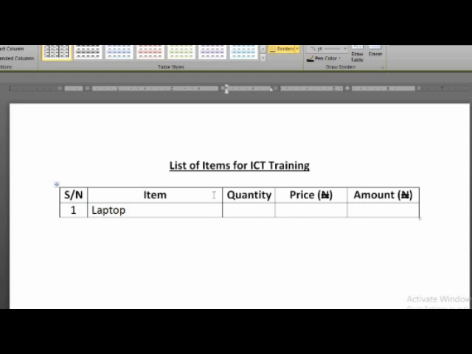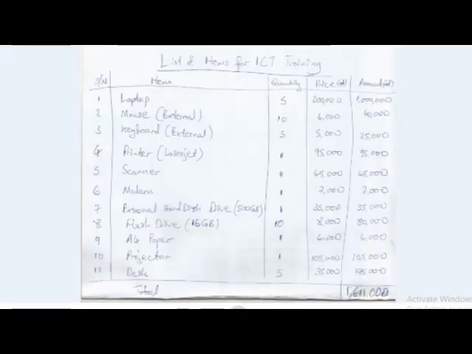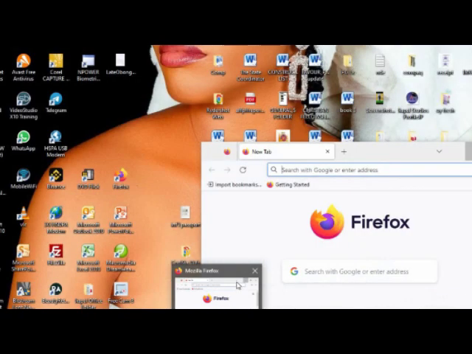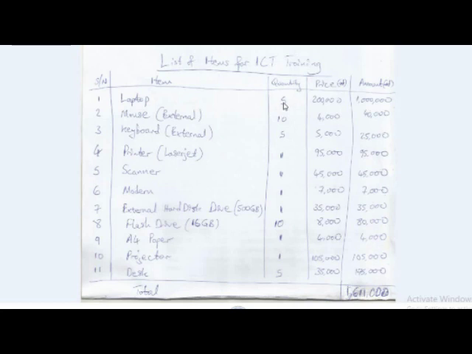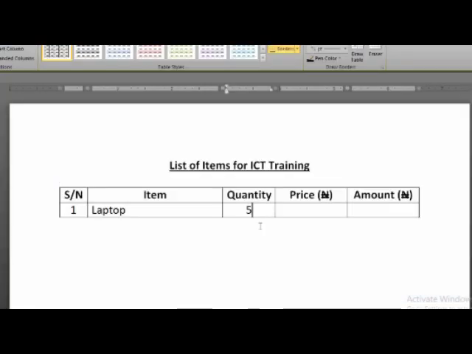So this one is 5, according to what we have here. Laptop is 5. So we type the 5. The price, 200,000.